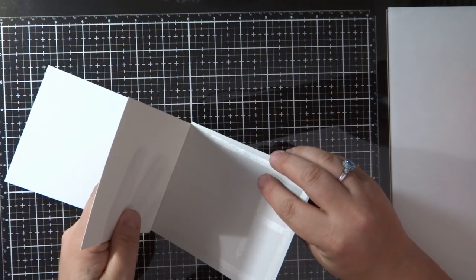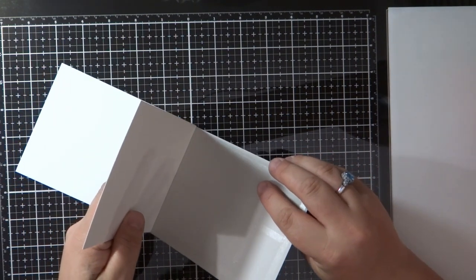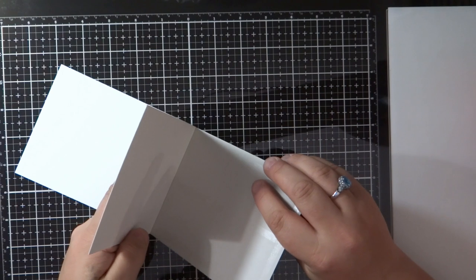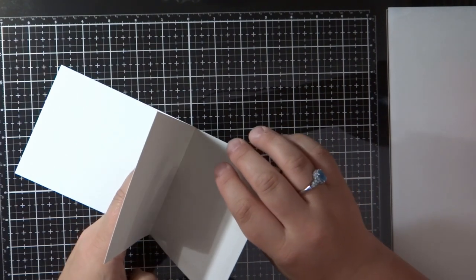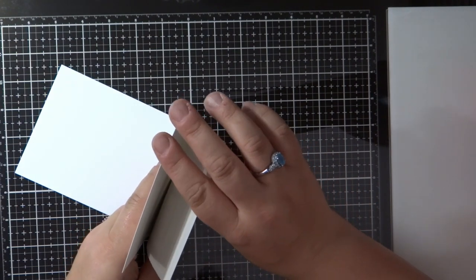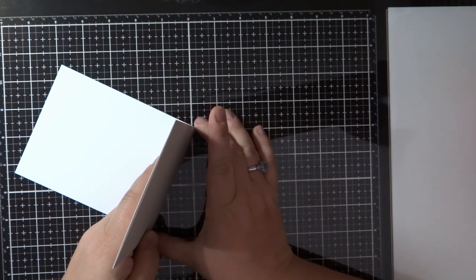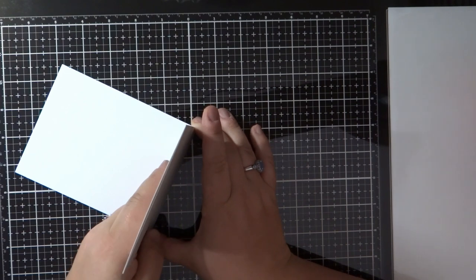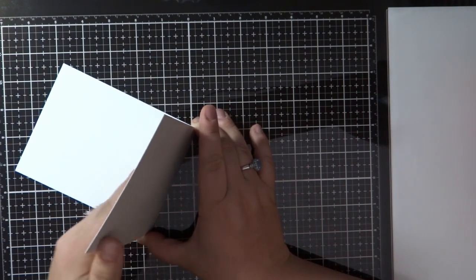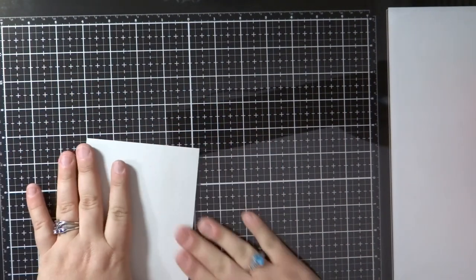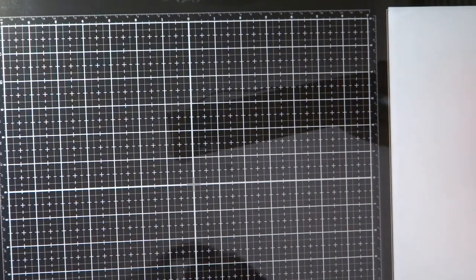But right towards the end of the card, I dropped something. Something else went flying. It was a whole thing. And they got knocked off and then they fell straight onto like a little post-it tablet thing that I have. But they were mostly dried. So not a whole lot of that glossy accents was disturbed. And you probably can't even tell.